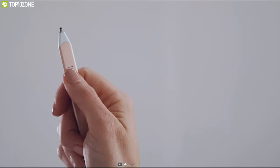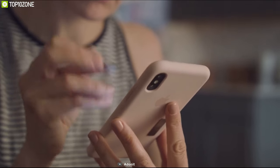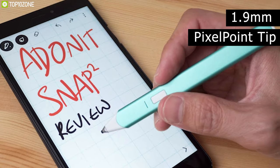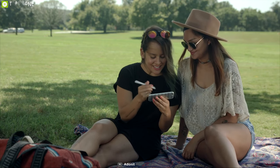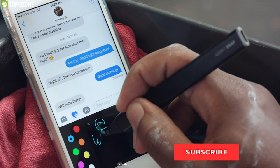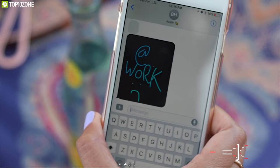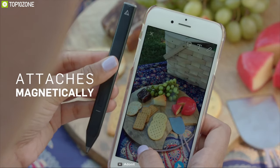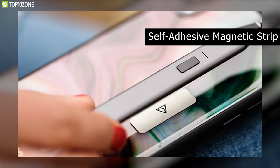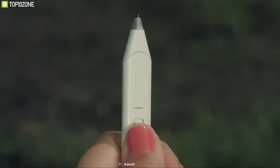Take photos and step up your social media game with the Addonite Snap 2, an excellent touch pen that can completely change the drawing and writing experience on smartphones or tablets. With an improved 1.9 millimeter pixel point tip, sketch with precision to add a personal touch to your photos. The tip boasts a matte textured surface that provides extra friction and gives you better control. It can be magnetically attached to the back of your iPhone using the included self-adhesive magnetic strip for easy access on the move.